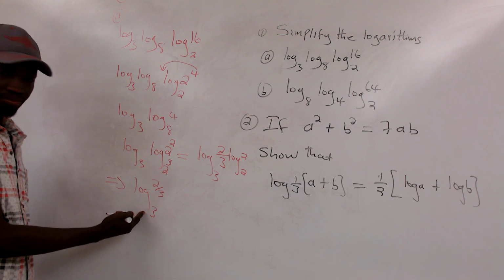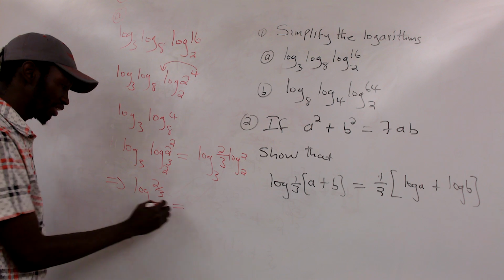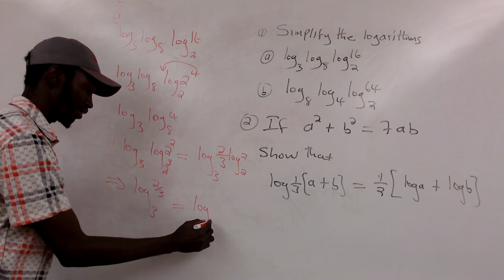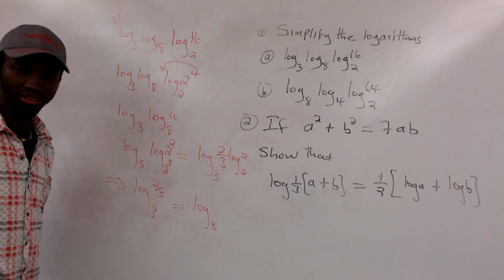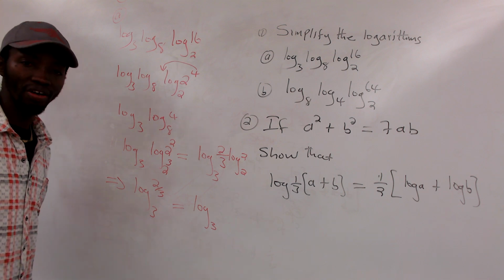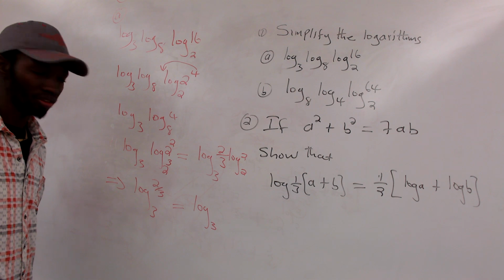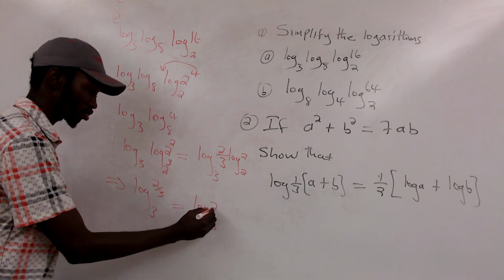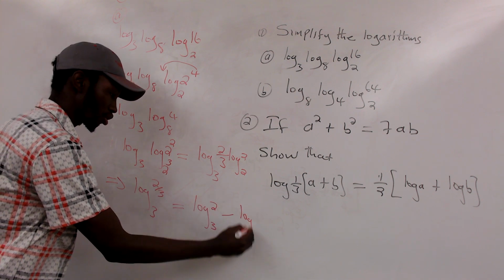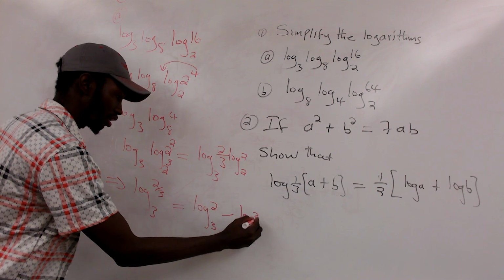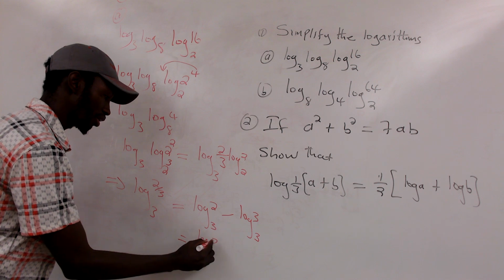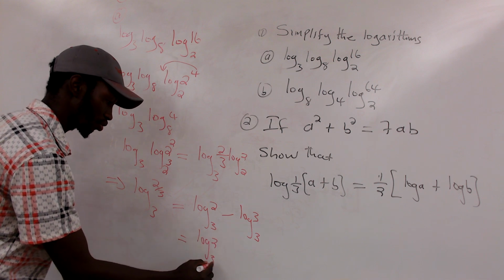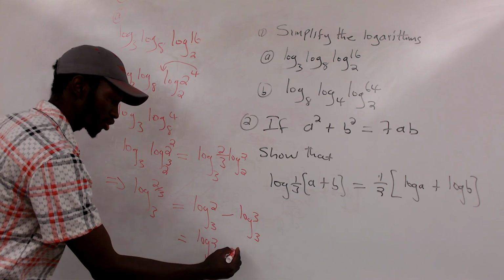You can stop here. But further, if you want to simplify it, since you are dividing logs, you can take the base to be the same. And since we are dividing, you subtract the numbers given. So you're going to be log the numerator of the number minus log the denominator of the number, which is 3. So in this case, we maintain log 2 base 3, and log of the same is 1.